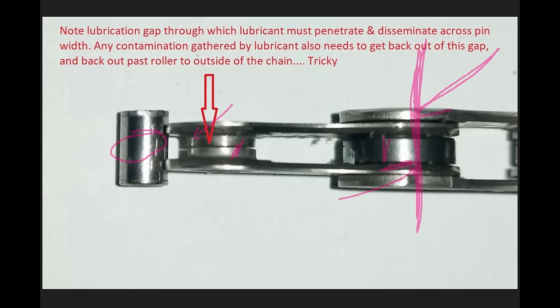There is also going to be a certain amount of load placed on the side of the roller to the inner link plate, and also between the inner and outer link plate — and that is going to be dependent on your chain line angle. If you are pedaling in a straight chain line, the load on those surfaces is very, very low, and it will increase obviously the more extreme your chain line angle becomes.